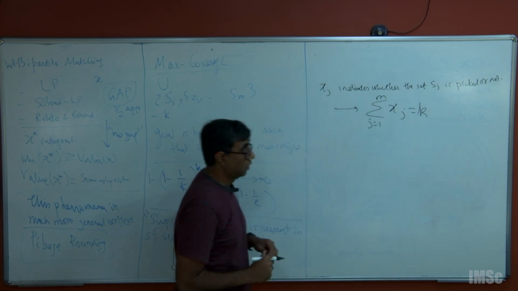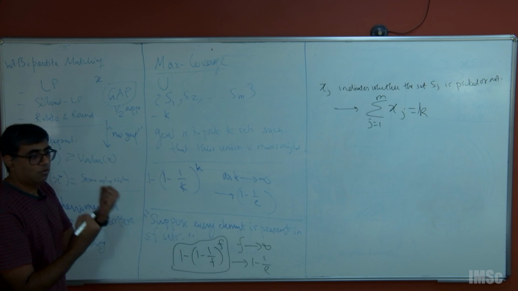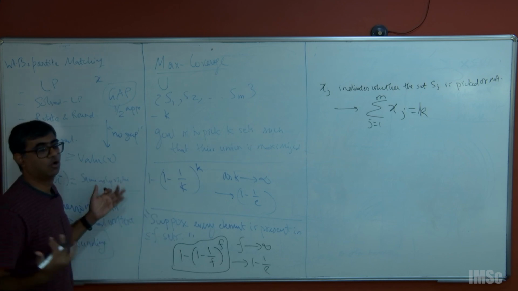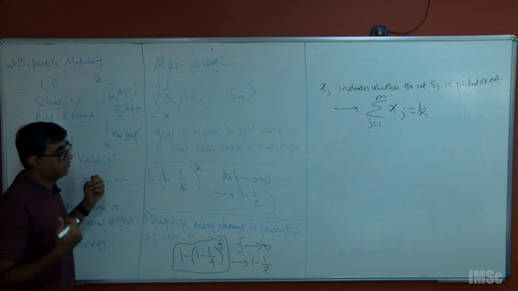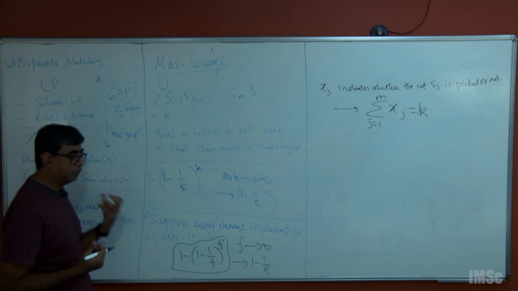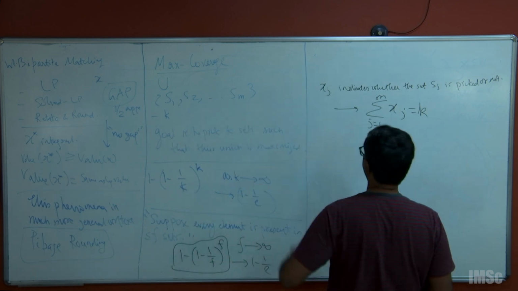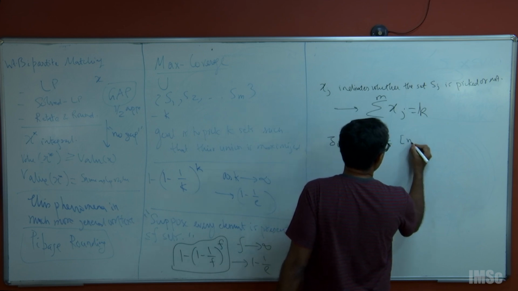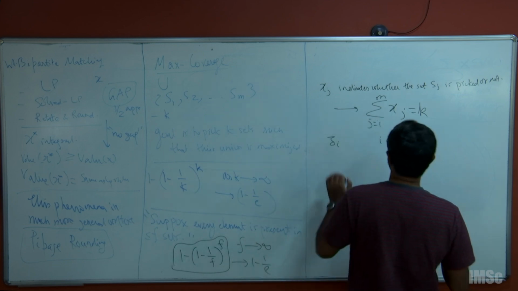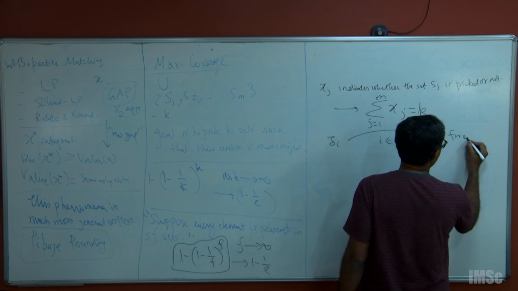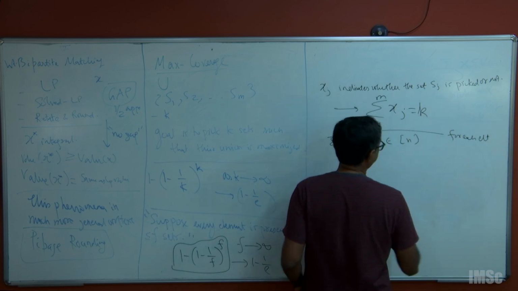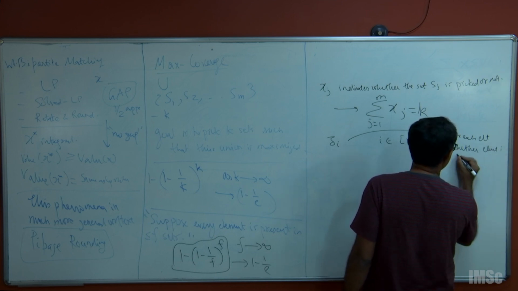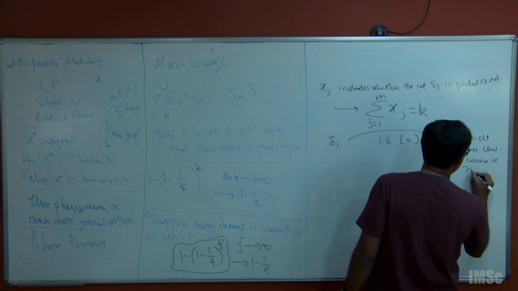But now, how do I know whether an element is picked or not? Like whether an element is in the union or not. This I don't know, right? There's no way by looking at this. So I also need another variable for every element. So now we have, say, zi, i from 1 to n. For each element, what is the meaning of this? For each element, whether element i is covered or not.